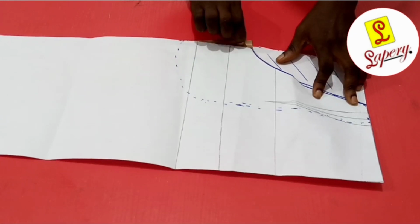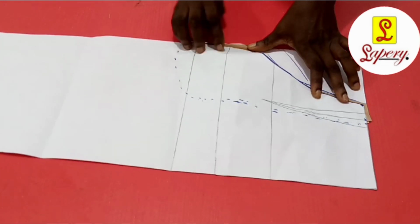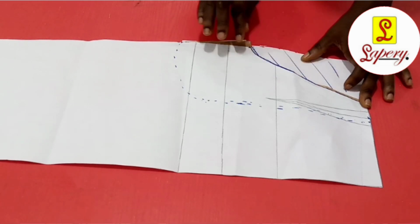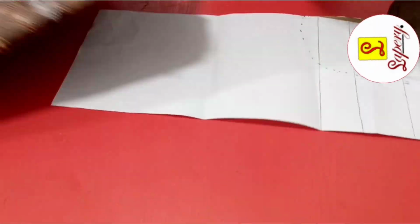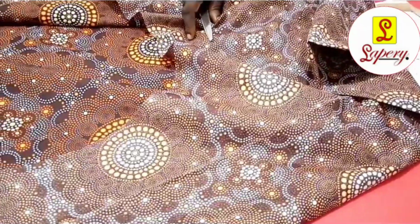Of course, at the side seam, we'll be forced to shift it inwards so that it rests on the last layer, and by so this region will actually pop up, which will make the hand go in easily. This is just my own method and I'm comfortable with it. So I'll be going ahead now to placing these patterns on fabric to cut out.